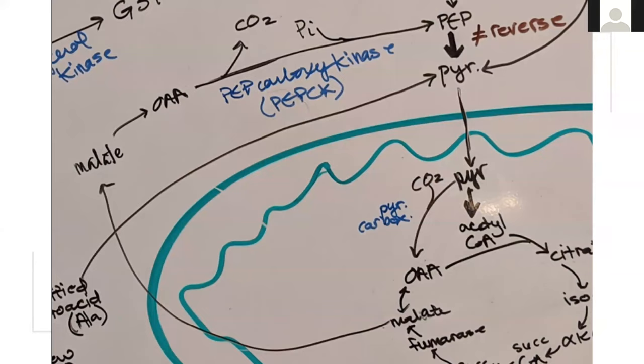Thank you so much. So I put this on here to show the direction. We have pyruvate, and then we need carbon dioxide for this. That is an important substrate. So carbon dioxide, pyruvate, remember beta oxidation is happening at the same time. So a buildup of acetyl-CoA pushes it towards oxaloacetate versus citrate. So we get the pyruvate carboxylase, oxaloacetate, and then it has to go to malate because we have the malate shuttle here. Oxaloacetate can't just go out, but malate can go back to oxaloacetate. And then you have PEPCK, which brings it to phosphoenolpyruvate.